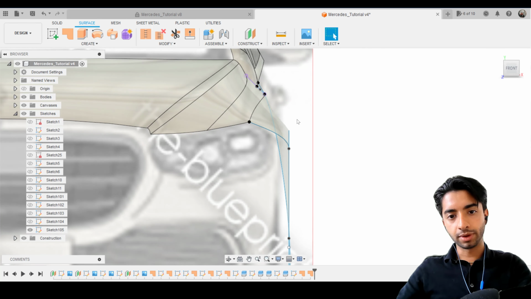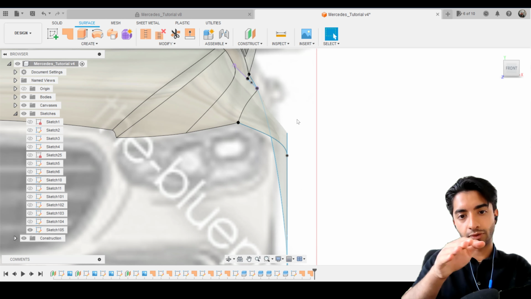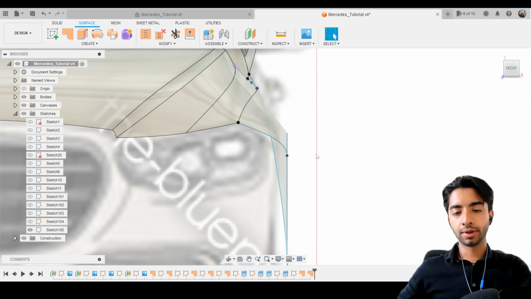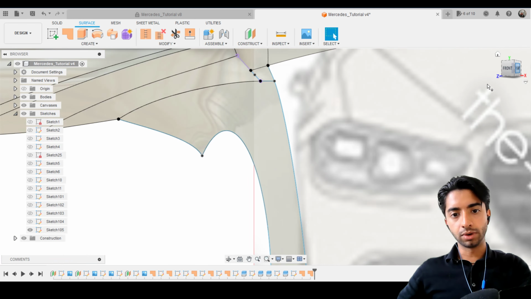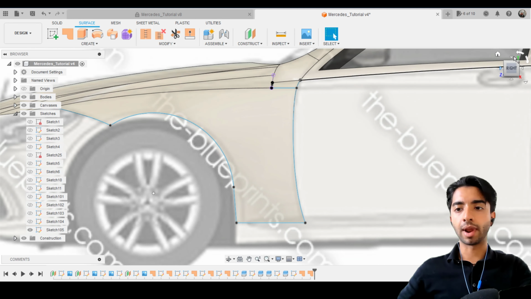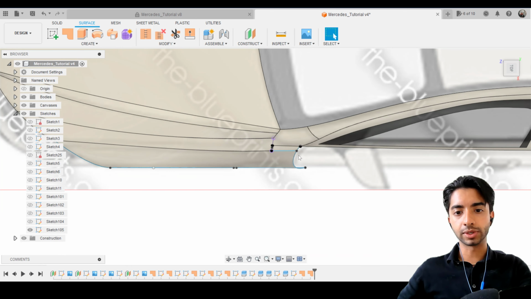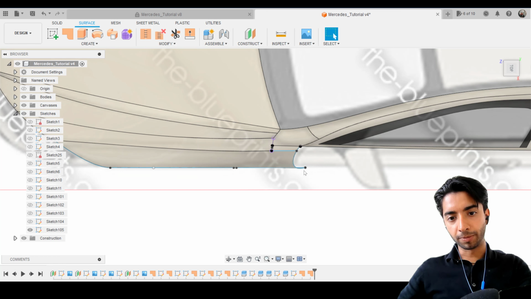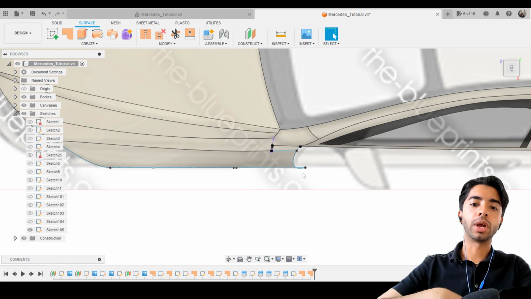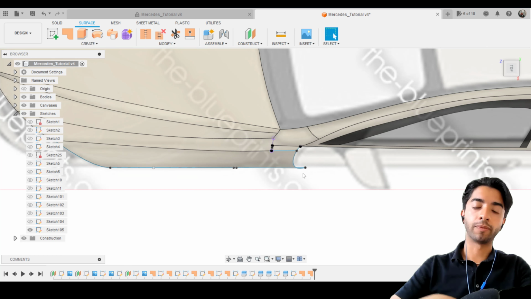So if you look at it from the front view, you can see the sort of beautiful complex curvature from this side. And then if you go to the side view, you can see something that looks pretty flat, but if you go to the top view again, you'll see that this is actually curving all the way down. So sort of below what we can comprehend from purely a top view, which is nice. It's always nice to double confirm with different views.